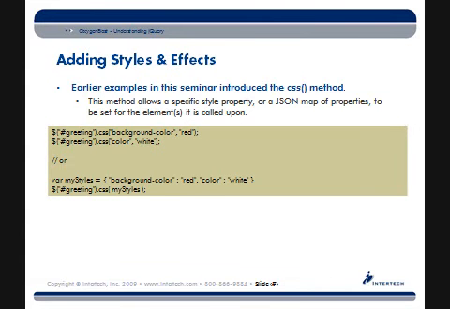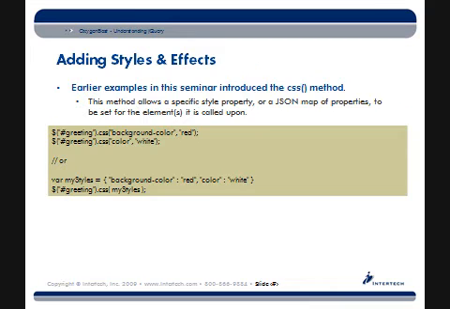It's a little bit about events. Let's talk about styles and effects. So I already showed you a method in previous examples where I showed you CSS, and I explained a little bit about implicit iteration. So CSS is just a nice way where I can say, hey, for this set of elements, I want to change a particular style. It could also be a map of styles. So you see two examples here where I call CSS twice for a specific element, or below I use JSON and I create a map of styles. So you can do whatever you want there.